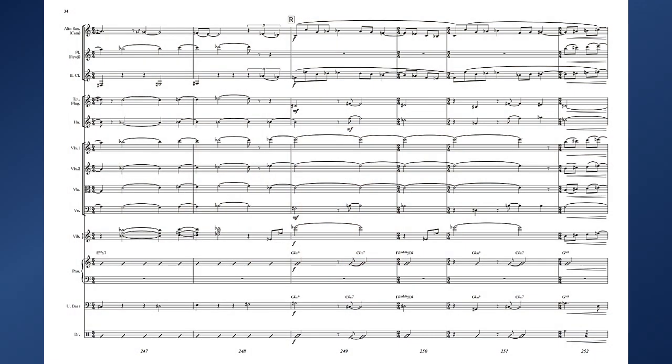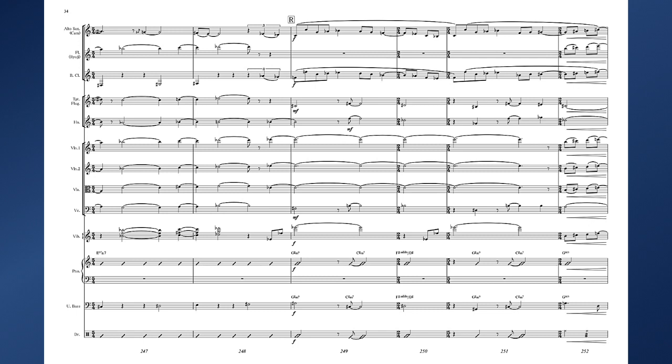One more example at bar 249. This is always a challenging point for me — I always have to pick different instruments for harmony, more than three. For this section, I wanted to have a little bit more brassy harmony, but we only have one trumpet and one French horn. So I decided to put the French horn at the top of the harmony because I really wanted to hear that French horn sound, then put the trumpet underneath. But since these are the only brass instruments in this orchestra, I decided to put the cello below these two instruments. So these are some orchestration tips for M-Unit.